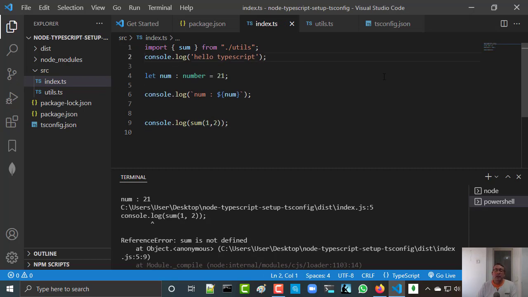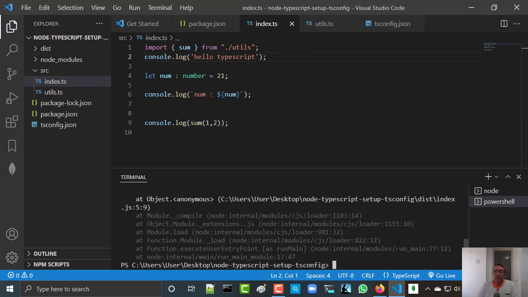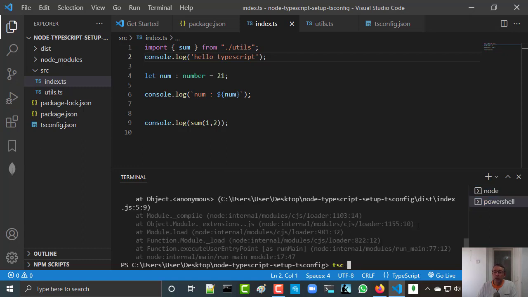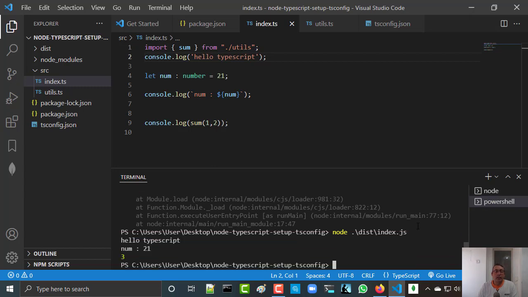Now you will see, let's see what is going on here. Okay, so it is watching, and now it is working. What I want to do now is I don't want to write this every time, so I want to create a script.